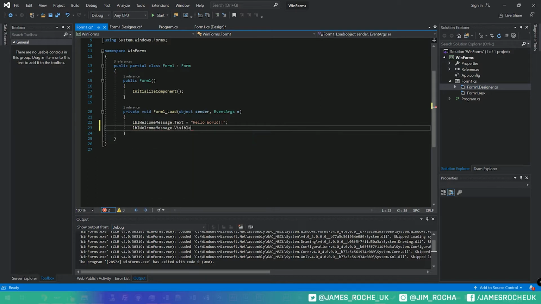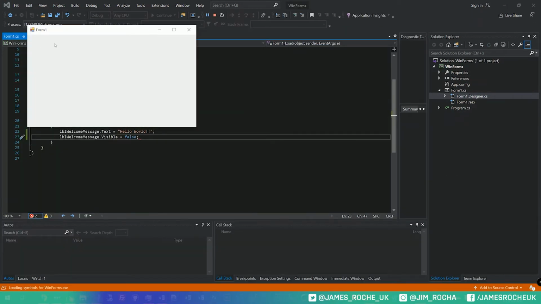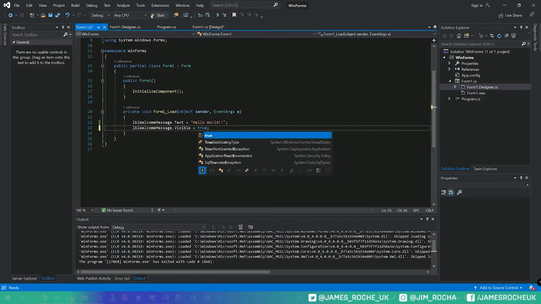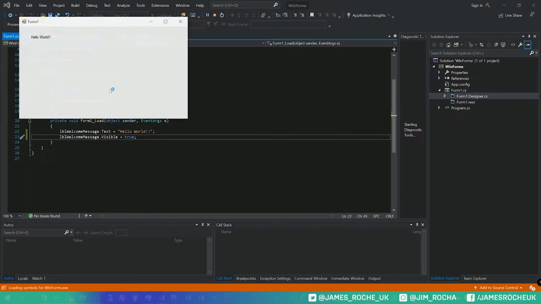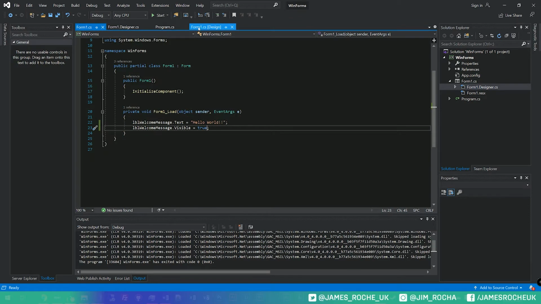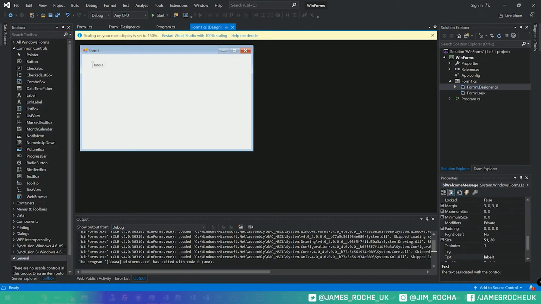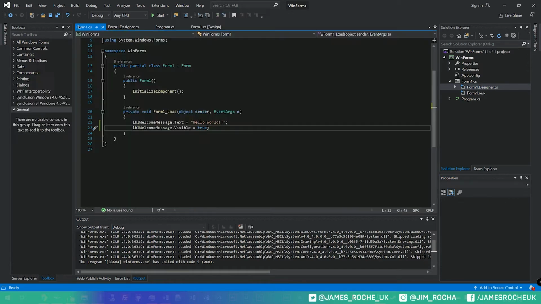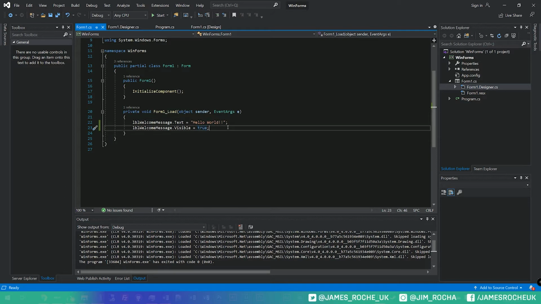We'll look at visible. So visible is really cool because it lets you hide or show a label. So we might set visible to false. And you'll see that our label is no longer visible. We could set it to true, obviously, that would bring it back. And that's actually the default value that we set in the designer. So if we just jump into the designer, click on our label. If we click on alphabetical here, just so it sorts them in alphabetical, actually visible is the bottom one. So we've set it to be true in our designer here, so it will just default to true. But when our program runs, we can also set that to false if we want.